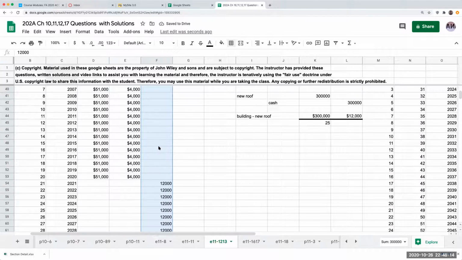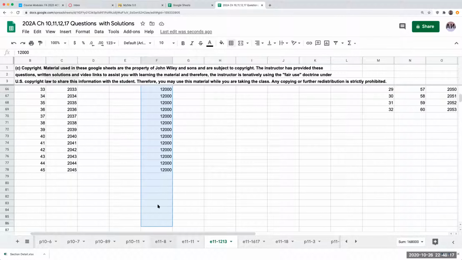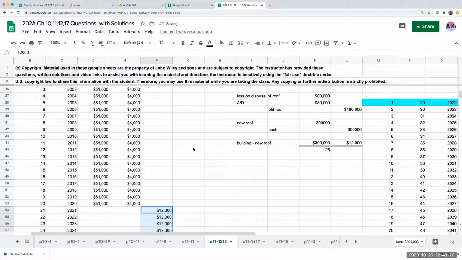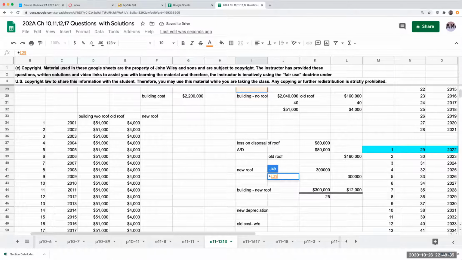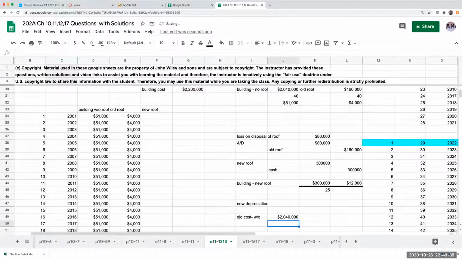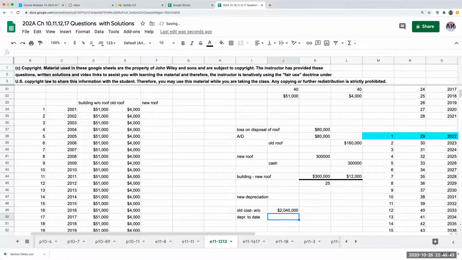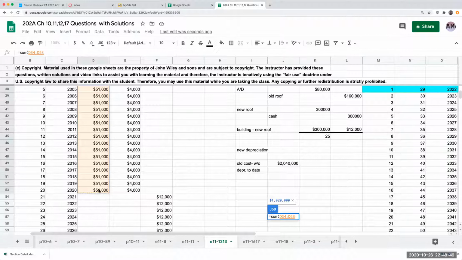However, the regular building is a little bit different. My old cost without the roof was a total of $2,040,000. My depreciation to date was 51,000 times 20, or a total of $1,020,000.